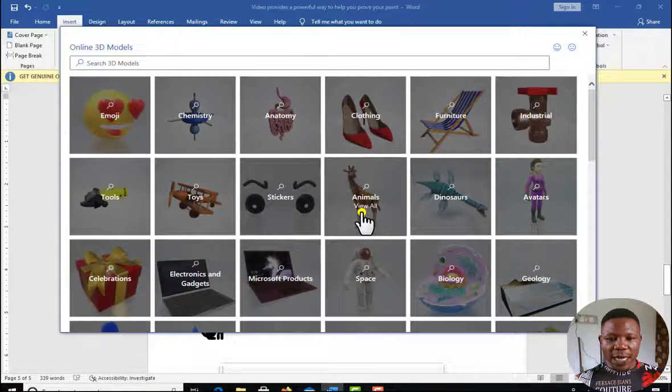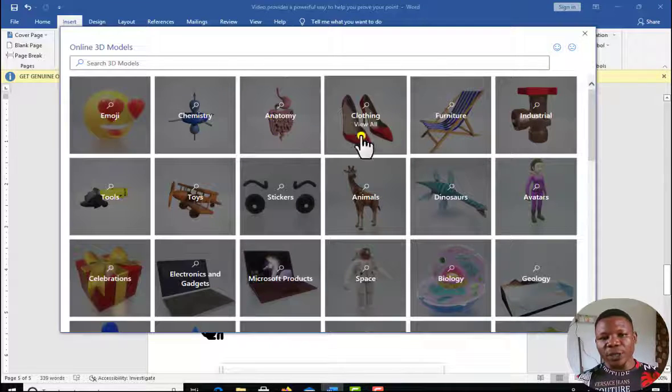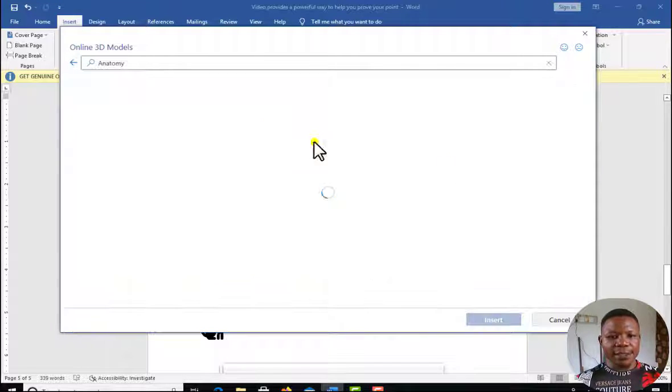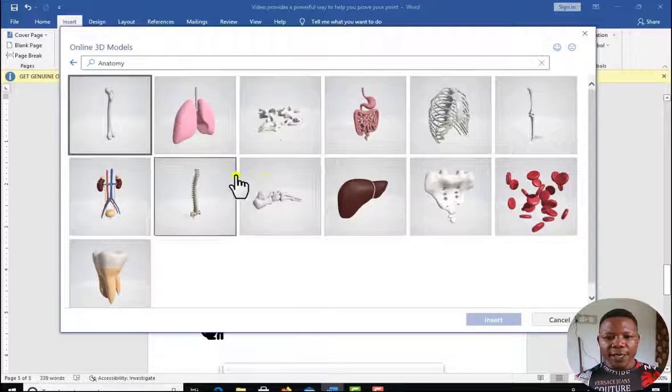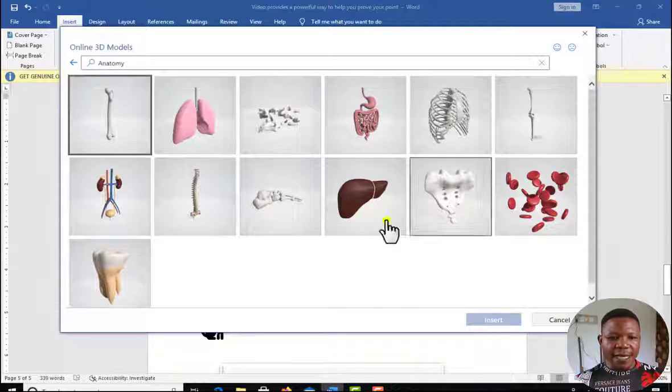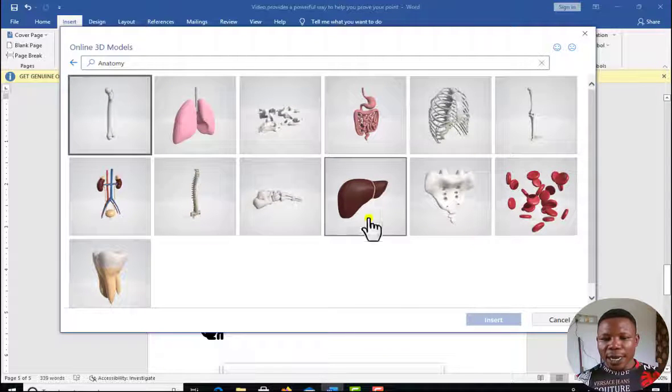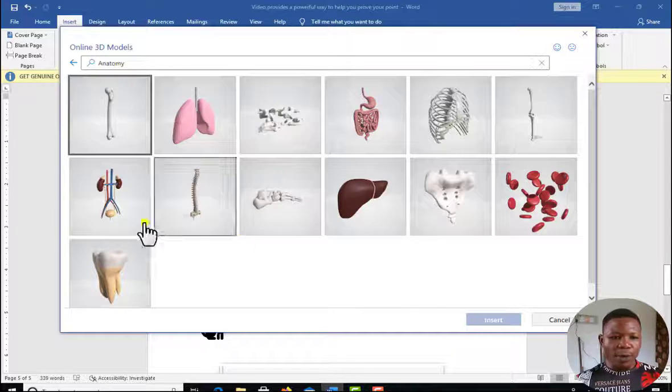Now what category of 3D model do we want to insert? We have emoji, chemistry, anatomy. Let me click on anatomy, for instance. Let's say I'm trying to illustrate the human body.